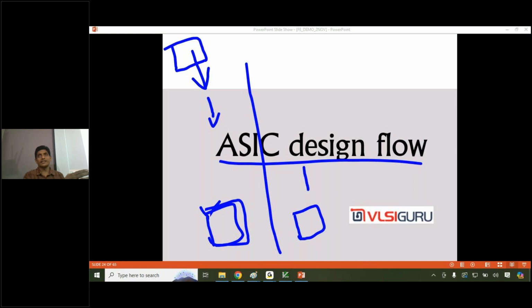Whatever you got from the architect, you give it to the next stage. What will the contractor or mestri do? He will give you the basic structure without any electrical, without any plumbing, without any carpentry, nothing. Then you go to different stages. Once the carpenter does the work, once the electrician, once the plumbing. Finally, your house is ready.